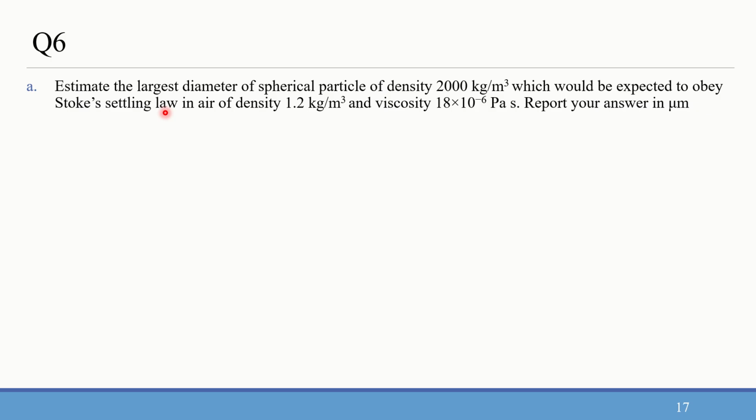So what we need to do is take the Stokes law, in which Vt will be unknown and dp will be unknown. To find Vt, we'll take the Reynolds number equation and put it as 1 and get Vt as a function of dp, put it again in the first equation, and finally calculate dp. So those are the steps. Just take a minute to give the answer.